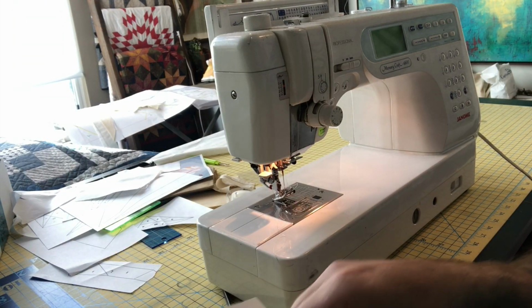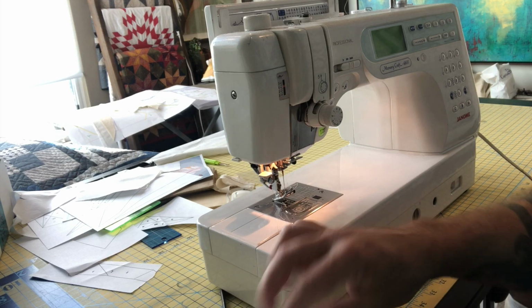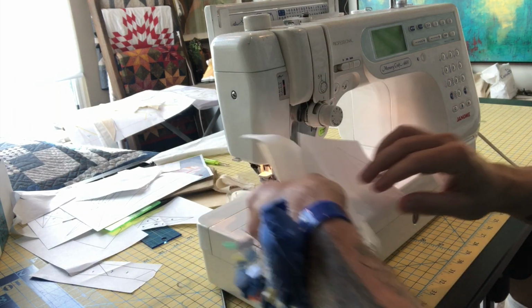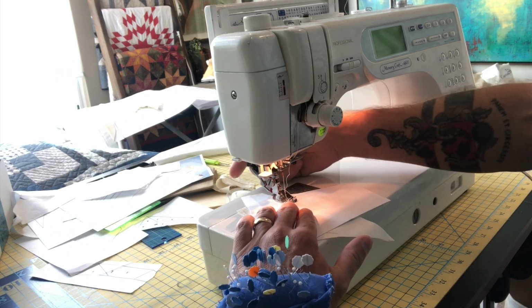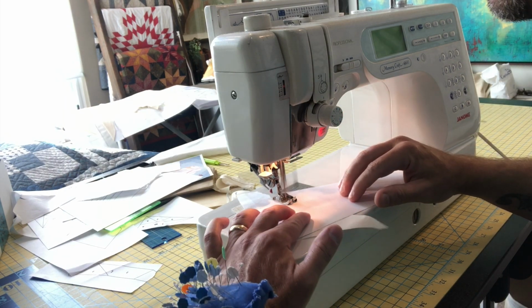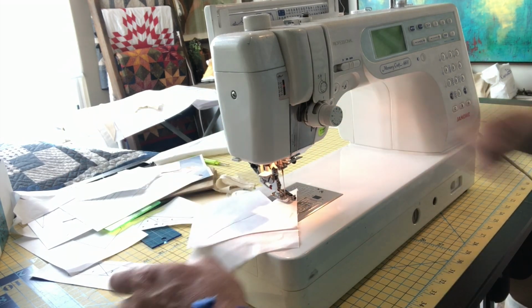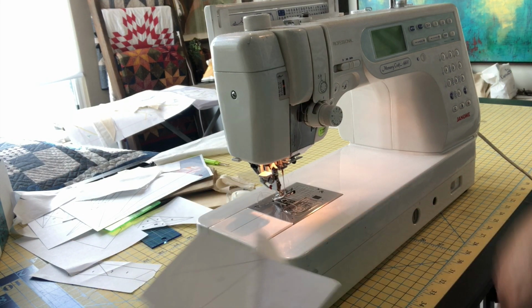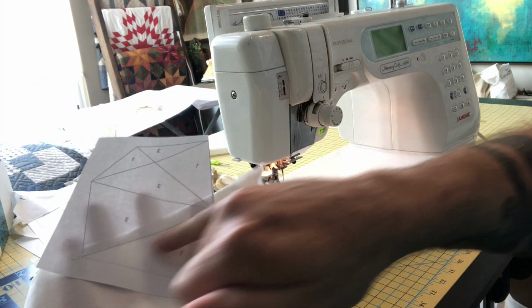Again, I have it pinned just for solidity's sake. Now that I have those face to face, I'm going to take the pin out without moving it, turn it over so that I can see clearly where the line is, and then sew along that line. Like that. Okay, just free this up. And then you can see where the ink line was that I've now sewn across.